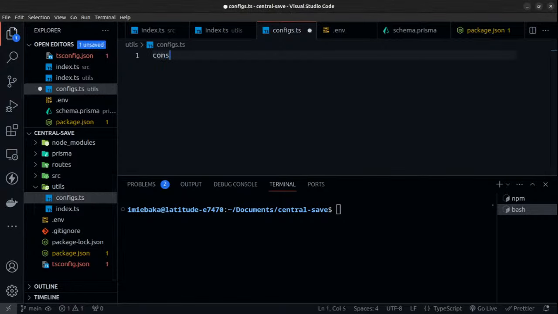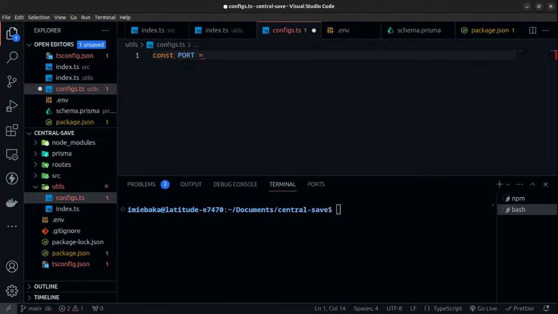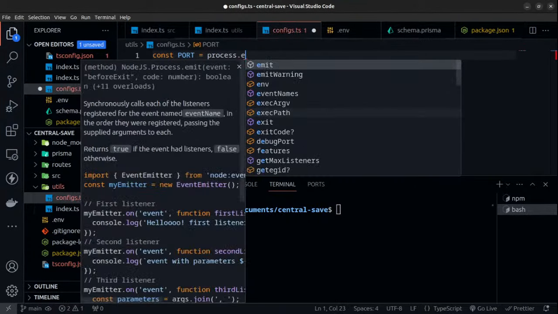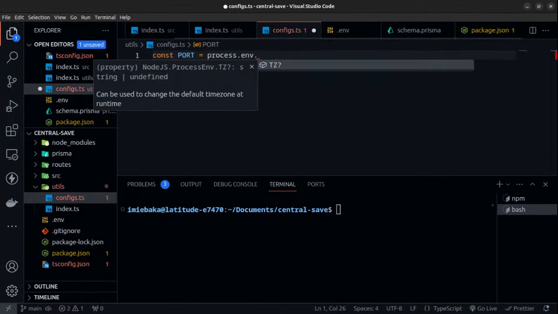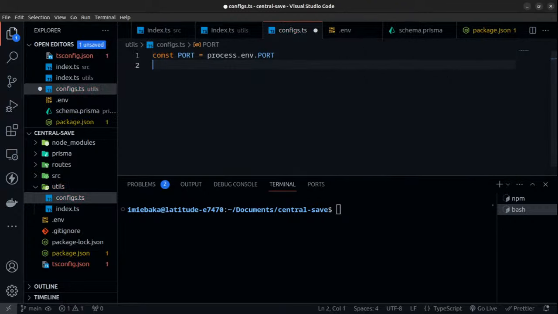We just do const port equals, how do we get ports again? Port should be process.env dot port. Yeah, I think that works.